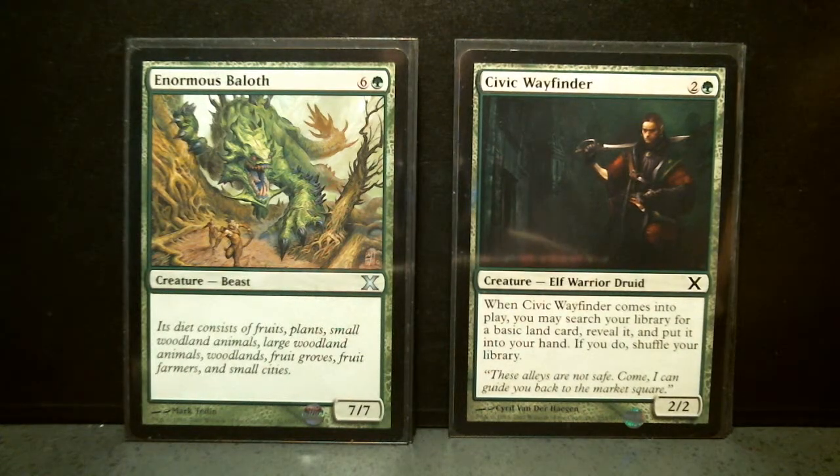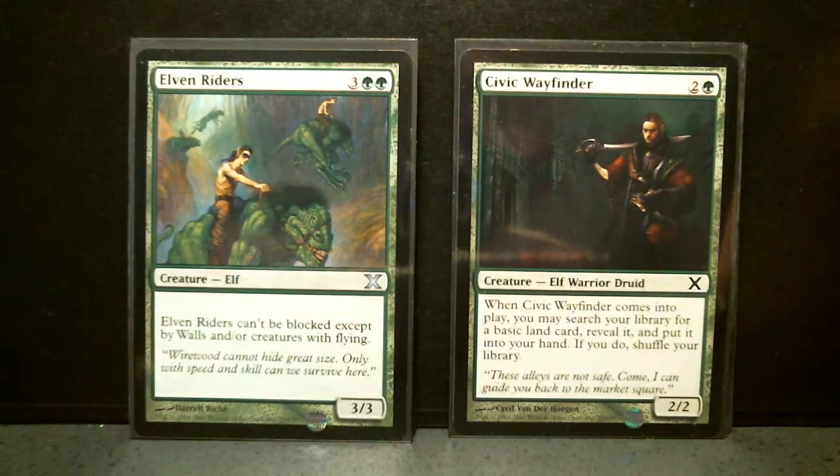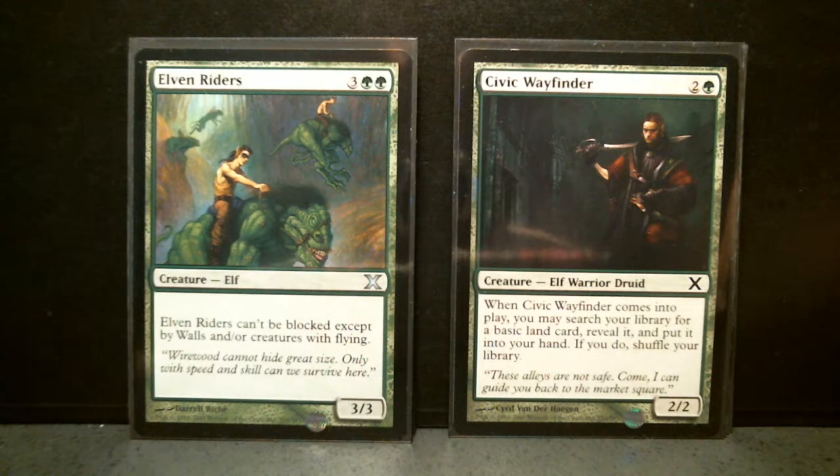Enormous Baloth, 7/7/7 vanilla. Of course, green gets all the fatties. Civic Wayfinder is a 3/2/2. When it comes into play, you may search your library for a basic land card, reveal it, put it into your hand. If you do, shuffle your library.